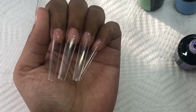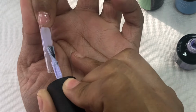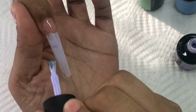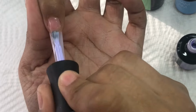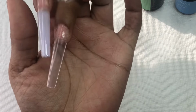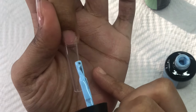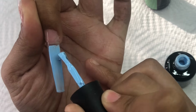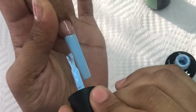And hopping right into today's video, I am starting off with this beautiful color, Blissfully Yours. I'm doing long, extra long nails today, as you see, and I decided to do a gel polish ombre. So I'm going to be using these gel polishes to do a gel polish ombre. I am pretty much doing each nail a different color, except the pinky and my first finger. They're both going to be the purple.